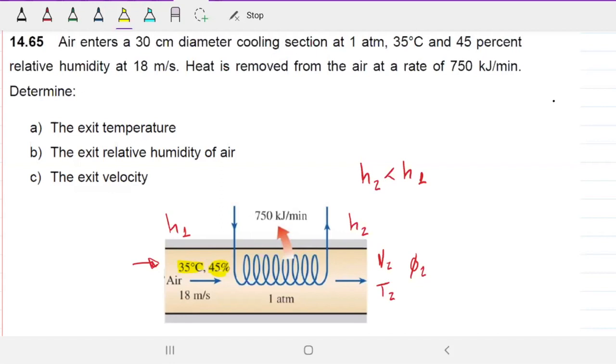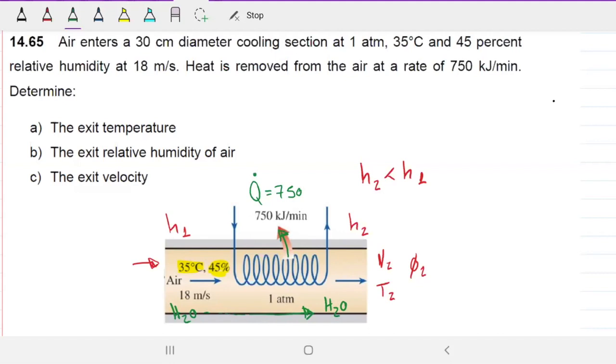And the other thing to note is that what's being removed here is being removed by this 750. So this arrow here is removing heat, right? It's really Q, a heat rate, the rate of heat, 750. But this is heat, this is not mass, right? So whatever the mass of water is here on the entrance, because mass cannot be created or destroyed, has to be the same amount of mass that we have on this end here.